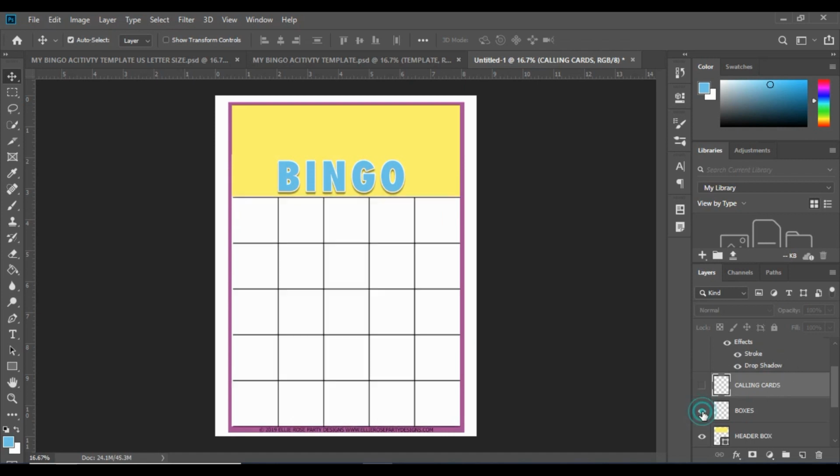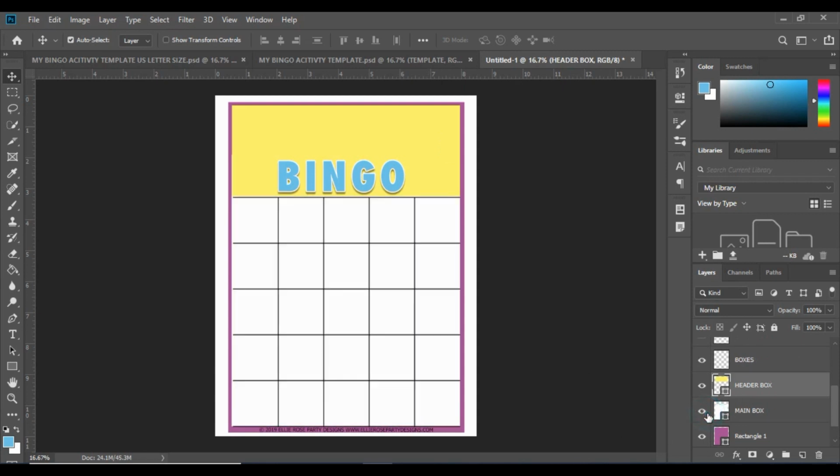Now we have our boxes where we're going to be placing all the clip arts in. All right, so we want to keep that on there. The header is this one here. The reason why I have a header box is so that you can start creating any type of theme inside of this box, and you can use your clipping mask to add your digital paper into. Okay, so I thought I would add in an extra box there, and then you have your main box, which is this white box here.